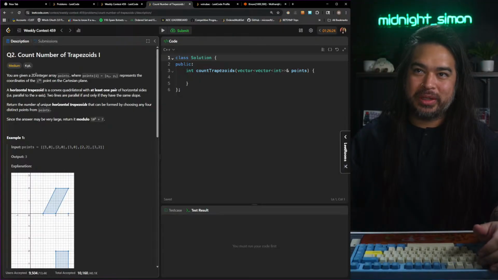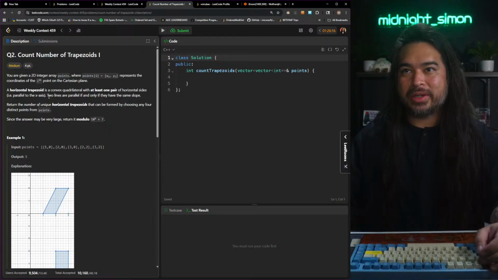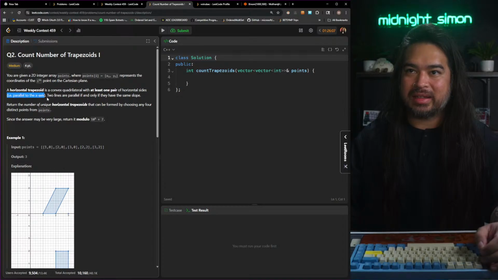Alright, count number of trapezoids. Dang, this already seems impossible, but I'll read it. You're given a 2D integer array points, where points[i] equals [x, y] represents the coordinates of the ith point on the Cartesian plane. A horizontal trapezoid is a convex quadrilateral with at least one pair of horizontal sides that is parallel to the x-axis. Two lines are parallel if and only if they have the same slope.